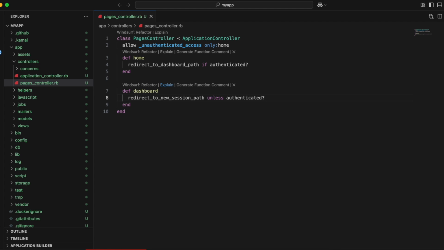Command S to save. Then you just need to go to app, then views, and I'll create a folder called pages.